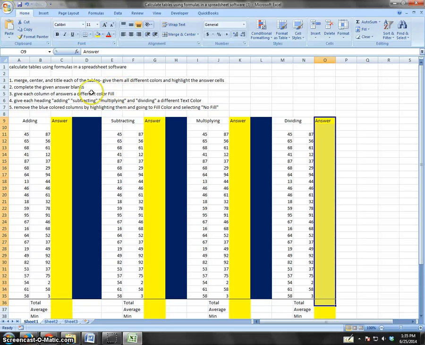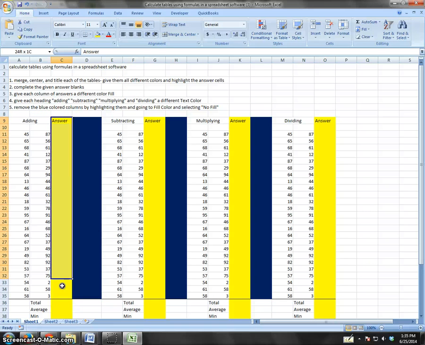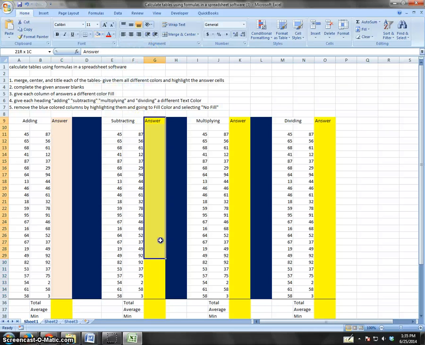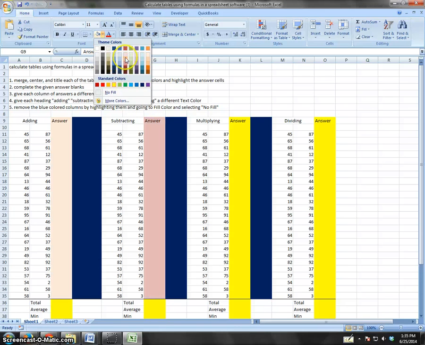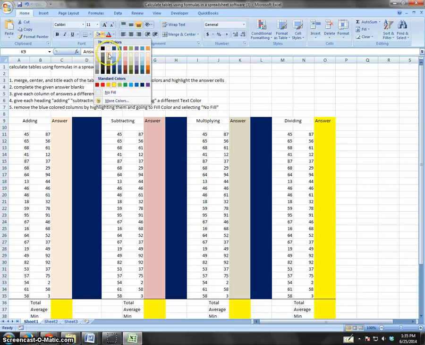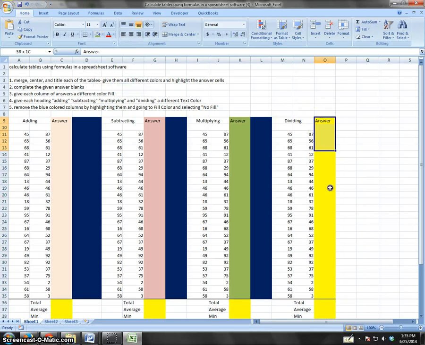Okay, I'll give them all different colors, sorry. So instead of just the yellow, we want to make them different colors. Trying to make them light so you can still see the answers behind them.